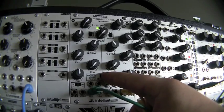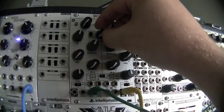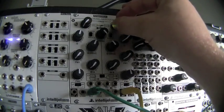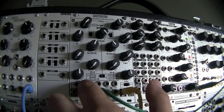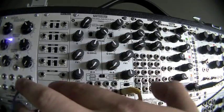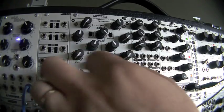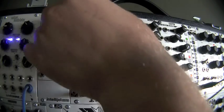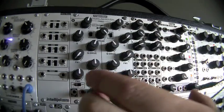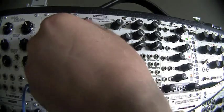We're going to switch to series mode and take the output from B, which I can just get to with the crossfader. I'm going to put A on low pass and B on high pass. Because this is being routed through filter B, I have to have attenuation up to allow some of the output signal. So now by having series mode with a low pass and a high pass, we've combined them to create a bandpass filter. Add a bit of resonance to each and turn down the drive.